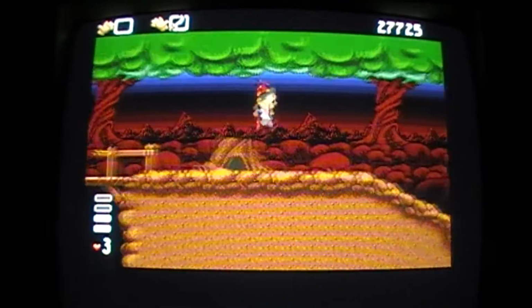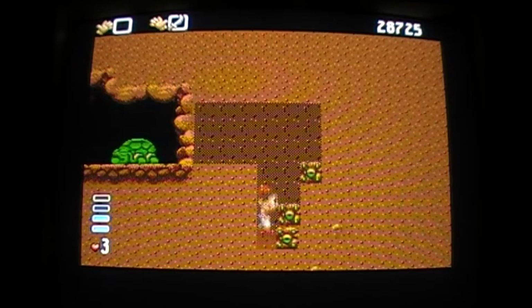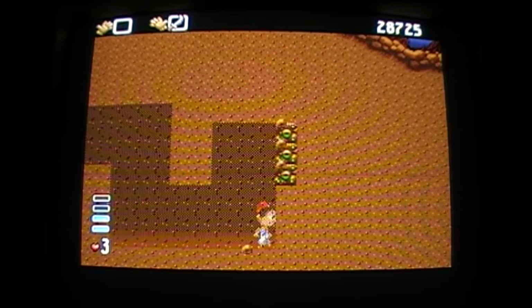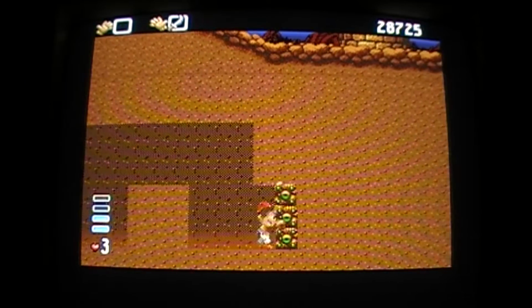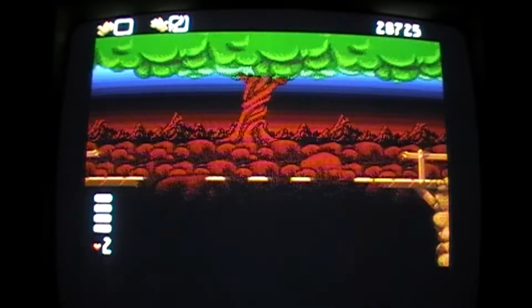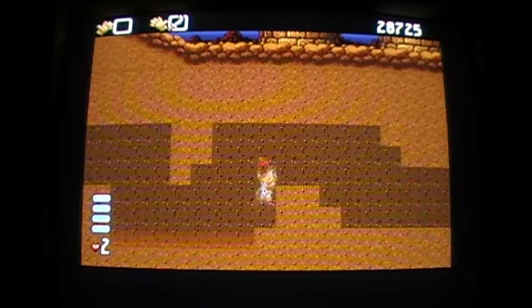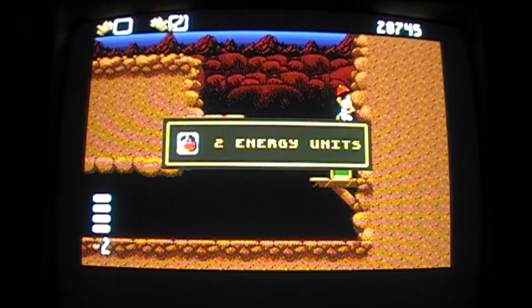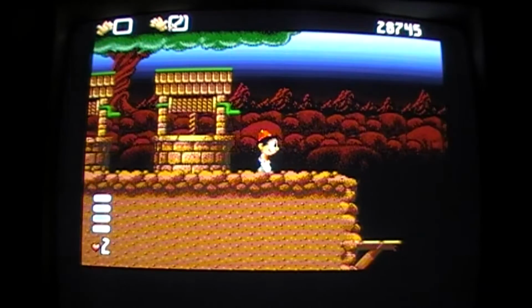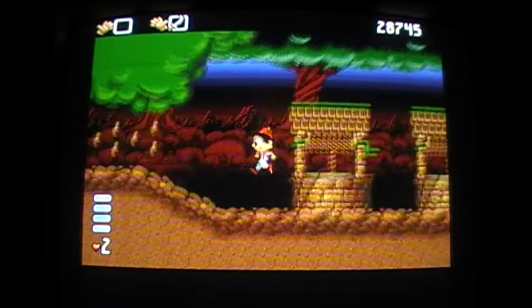So lucky you can clear that jump, because if you couldn't, that would be so annoying. So Bruce says, you've just got the right amount of coins to pass through the hill. Thanks, friends. So these things are just digging through the mud. And they killed me. Don't stand too close then. That's the first time I've known about that. It's just a real shame. Well, well, well. Obviously it's three of them.